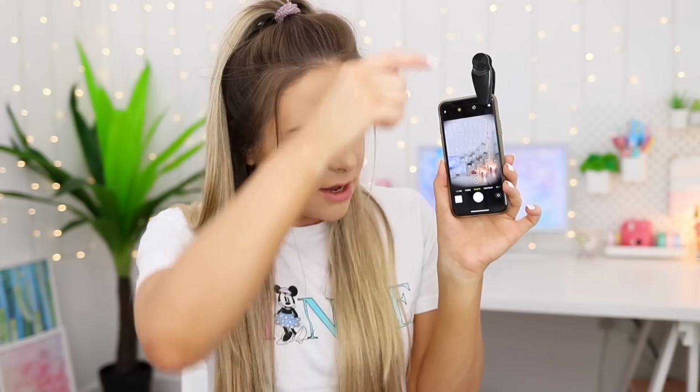What I will say though, is that the lens, you can see kind of like a vignetting around here, where the lens is just slightly too small. Can you see that lens there? The lens doesn't perfectly fit, but if I just zoomed in a little bit, you would never know. This is really good quality. The lenses even have little backs to them as well.